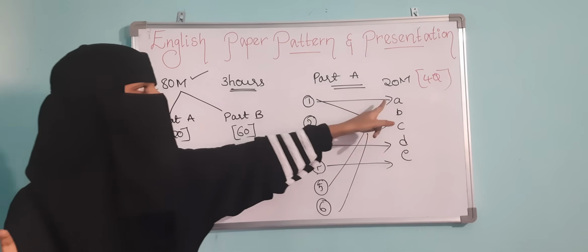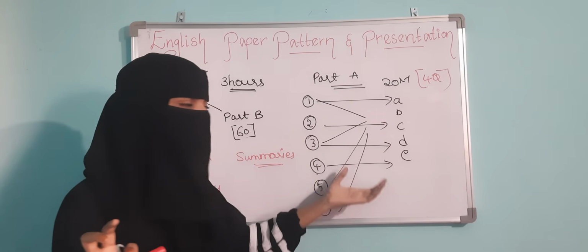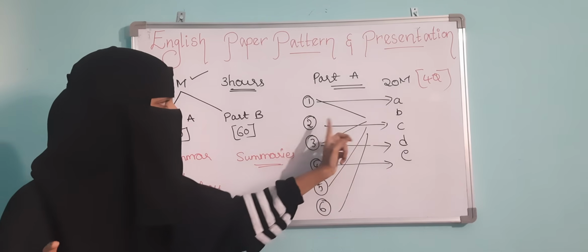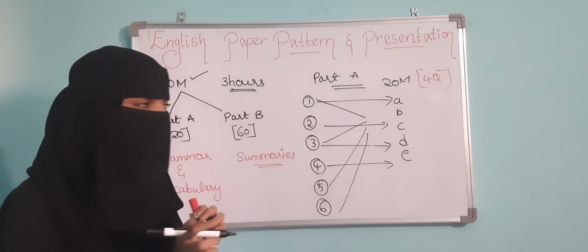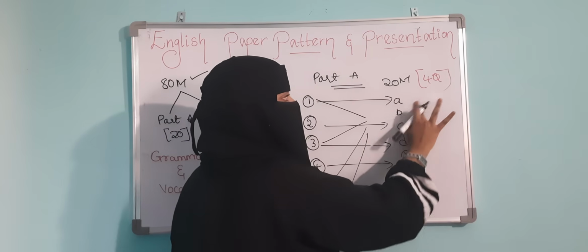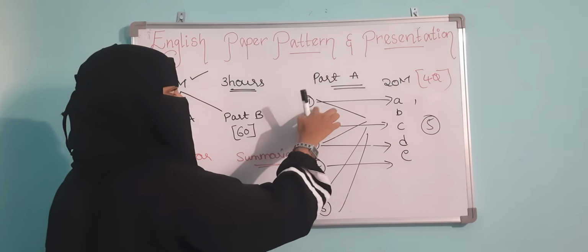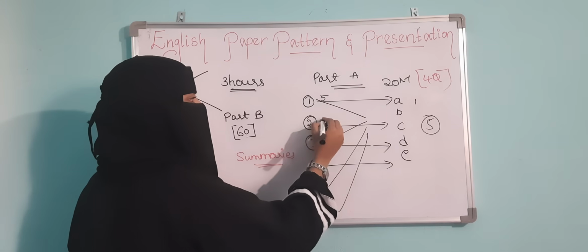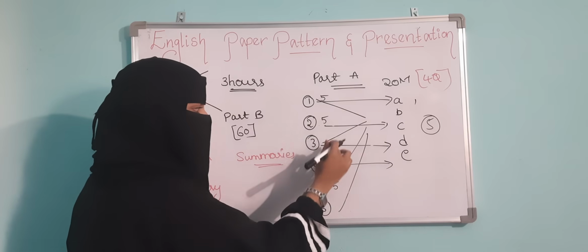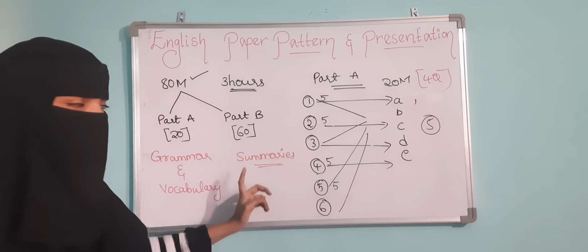In each question, again, you will be having 5 different questions. It is not like only one question will be given and you need to write the answer. No, in each question, again, you will be having different types. In 2 again, 5. So now here, each question will carry how many marks? 1 mark each, and 5 together, they will carry 5 marks. So if you attempt 1, 5 marks, 2, 5 marks, 4, 5 marks, 6, 5 marks, 20 marks will be in your hands. So this is the paper pattern of part A.